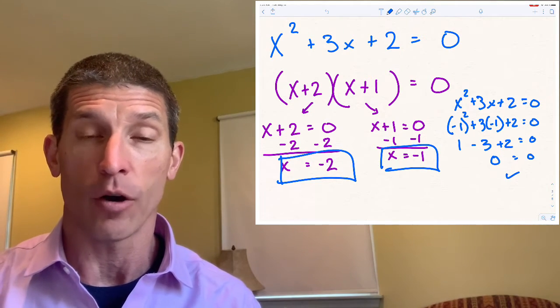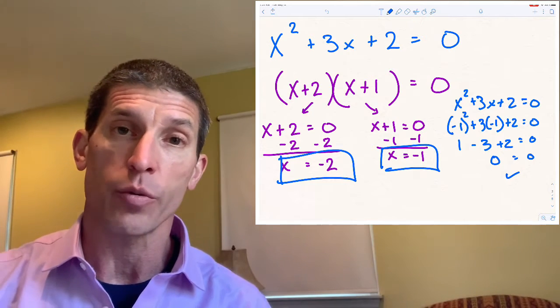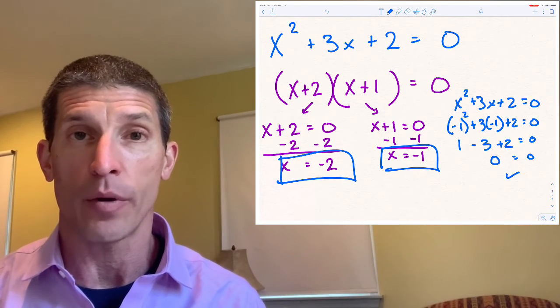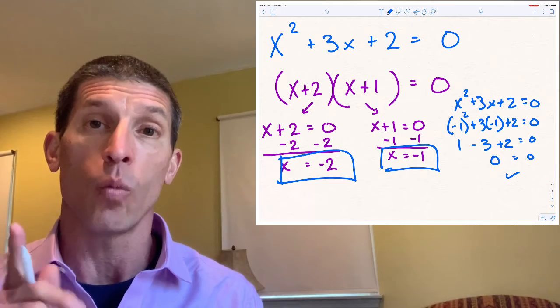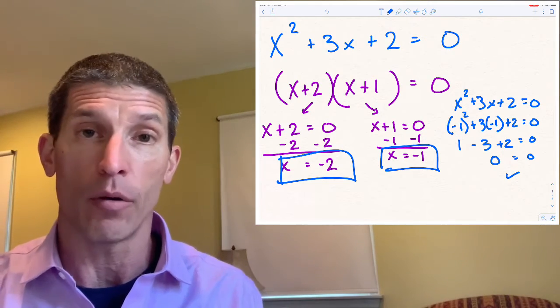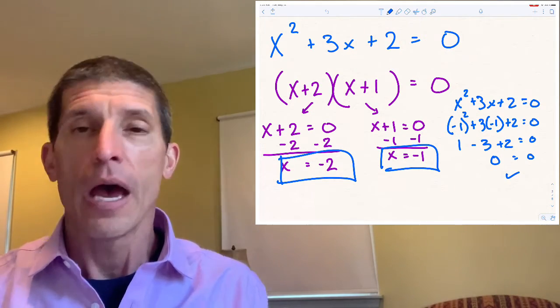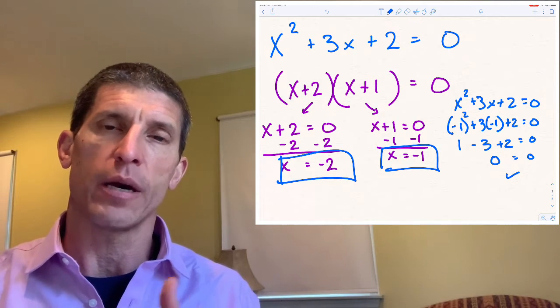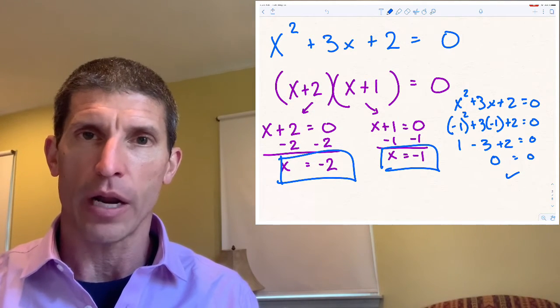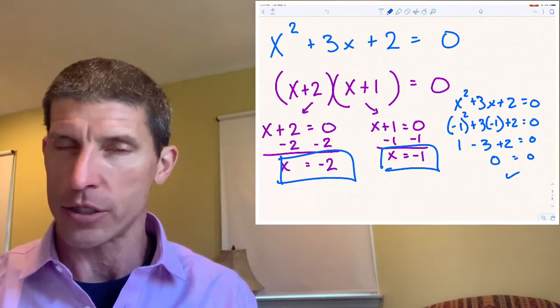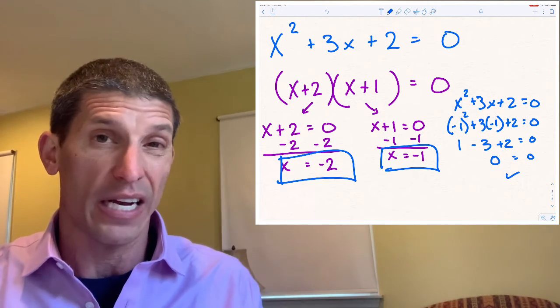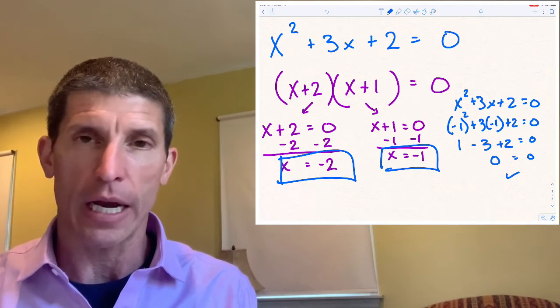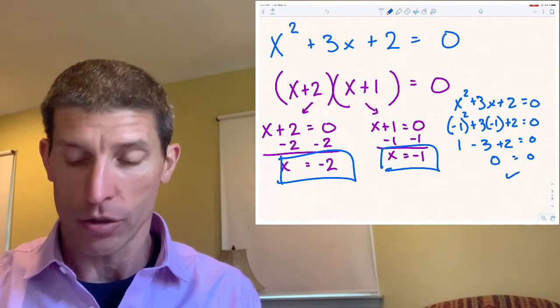And this is going to happen regularly. In most of the questions we're going to deal with, whatever answers you come up with, sometimes none, sometimes 1, sometimes 2, like in this example, they're both going to work. As we get further along, the questions will become more complex, and you might get something called an extraneous solution, which is not an answer at all. It's an answer that looks like an answer, but doesn't work. So checking it at the end, like I just did, is always a good strategy.